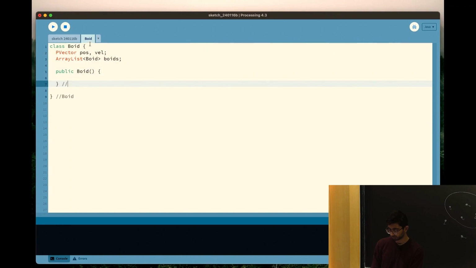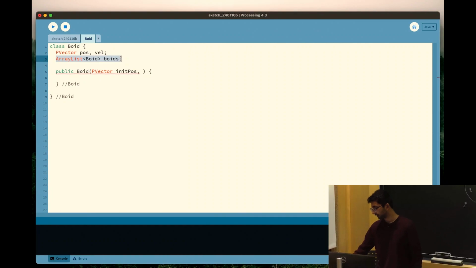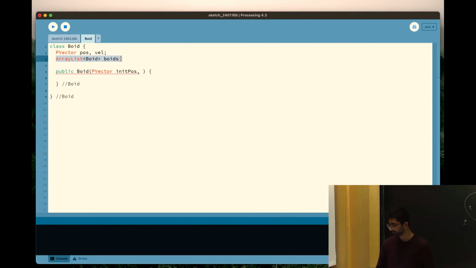And so let's think about what we might want for that. Well, we might want to take in an initial position for our Boid, just as we did with our bouncy ball. And then we need to get this list of Boids from somewhere, from someone. And so we'll add that as well to our constructor. So we want to take in a list of the other Boids around us.